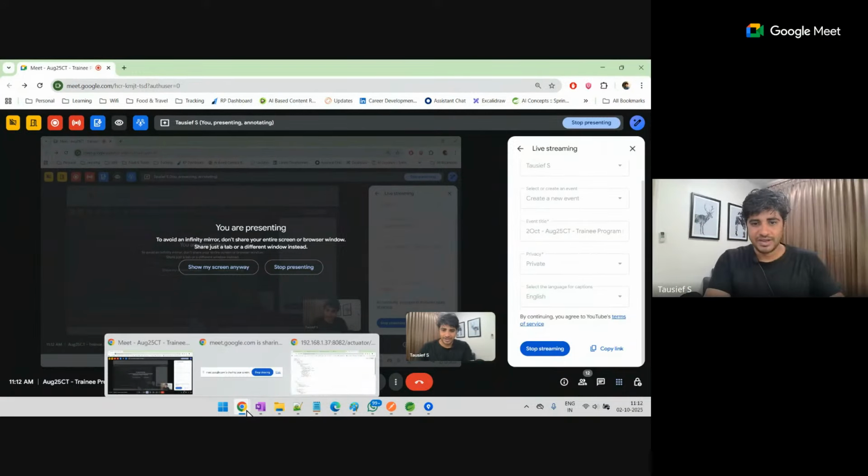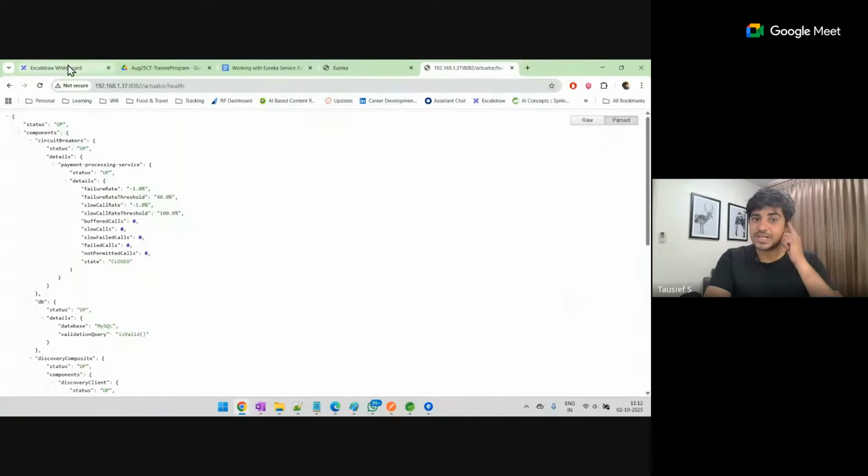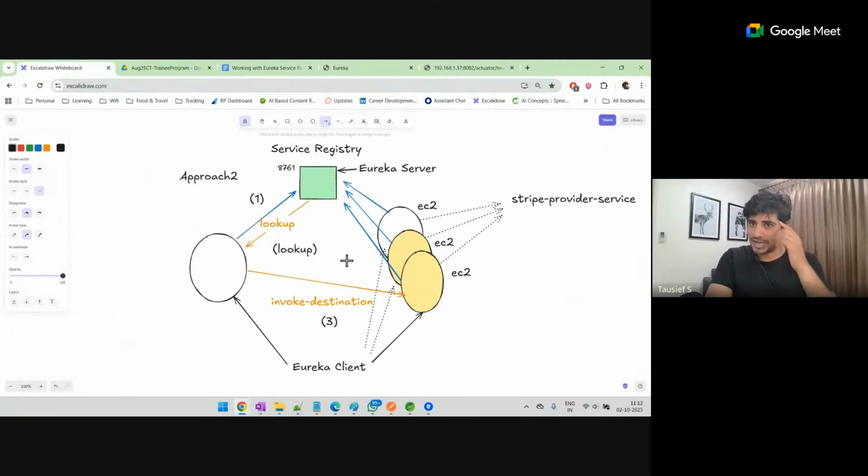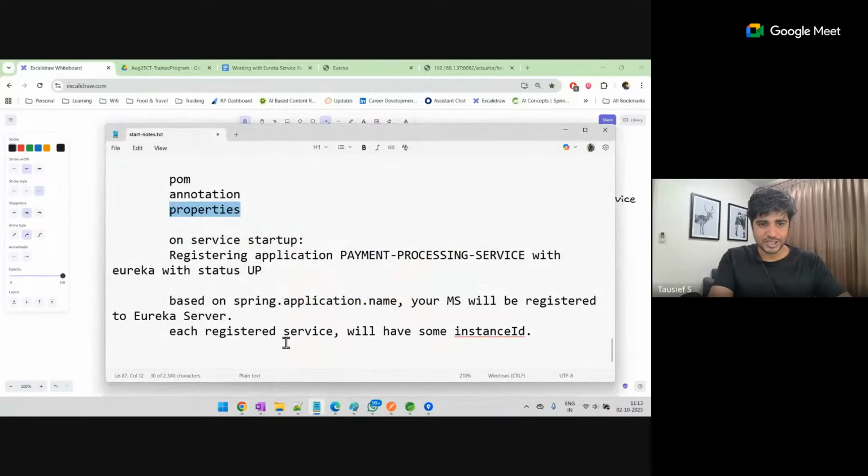Okay, fine. So don't try to understand this only statement by statement. Diagrams help the brain to map the things logically, right? How will this guy know where to go? Okay, so we have to tell that via configuration. So registration, fine. So we have done this part. What is completed so far?